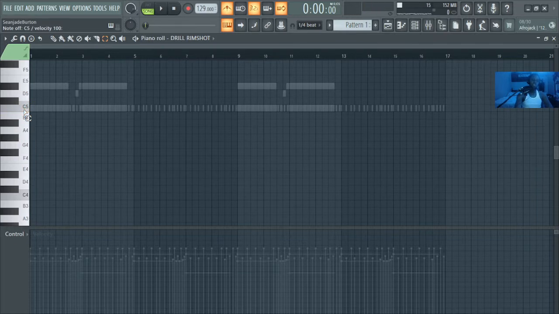Once I hit Q on your laptop or computer keyboard, you're going to get C5. So just turn that off because we have the MIDI right now. Once I hit R on the laptop keyboard, recording is enabled. Just hit that.